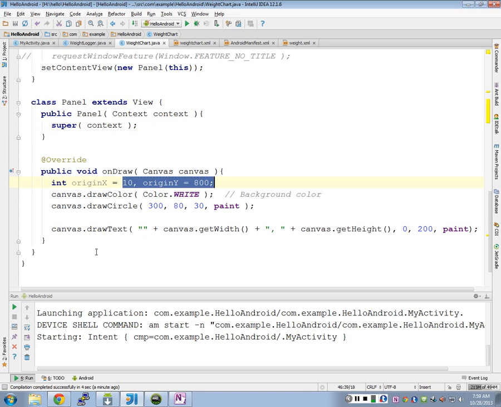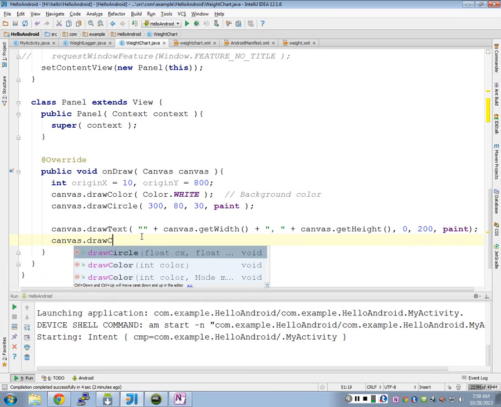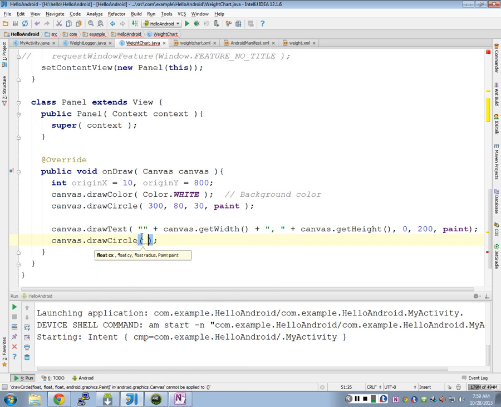So now let's draw the x and y coordinates from that point. Do it mathematically from the origin, right? So I need the origin. If I want to draw a horizontal line, does the y change or does the x change?